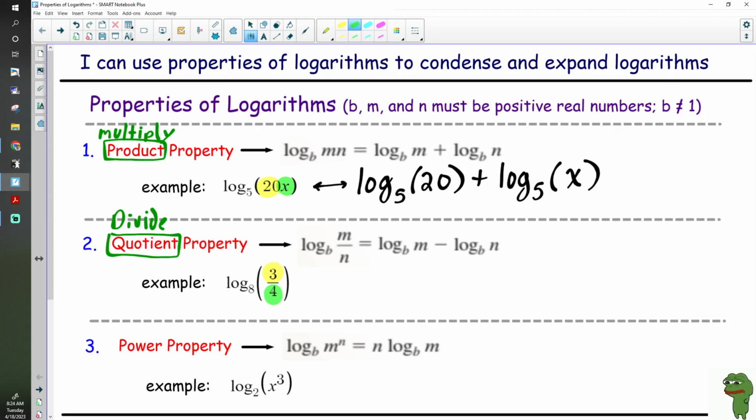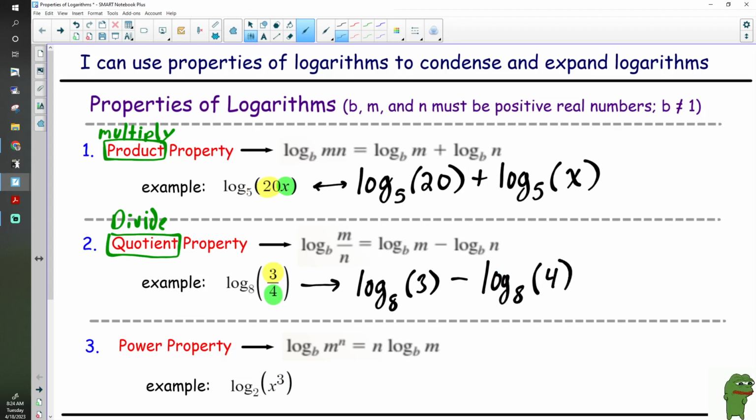So almost the same as the multiplying property. The only difference is we write two logs being subtracted. And the base of this log will not change. We're going to have 2 log 8s. Nothing happens to the base, just the numbers inside. So this will become log base 8 of the top number, always the top number first, minus log base 8 of the bottom number. When two things inside of a logarithm are being divided, we can rewrite them as two separate logs being subtracted.